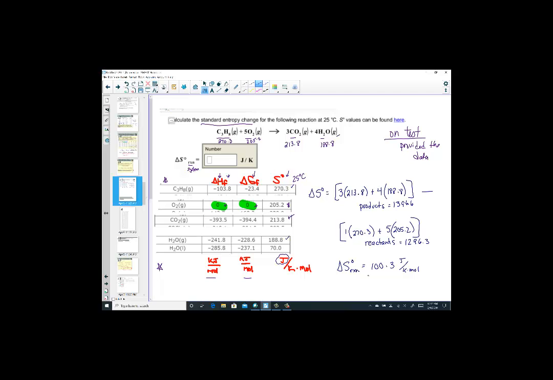Now notice this here is a positive entropy. Let's double check and make sure that makes sense. On the left side, we had 6 gaseous moles. On the right side, we have 7 gaseous moles. A total of 3 and 4 combining to give us 7 gaseous moles. That's more particles. More particles creates more microstates, more chaos, more disorganization. Therefore, that makes sense that our entropy value would come out positive. We're creating more gaseous moles as reactants proceeded to products.